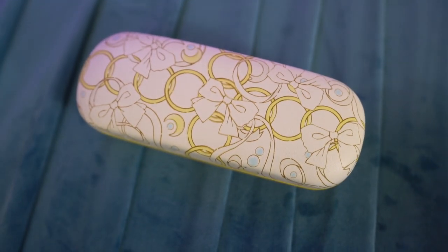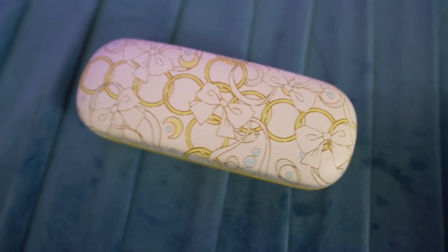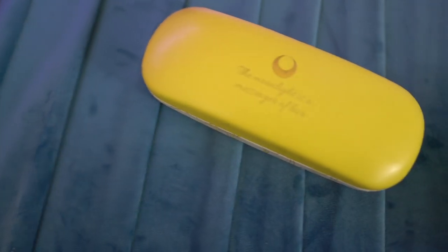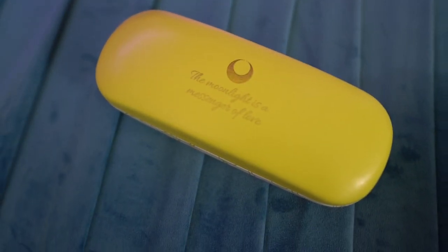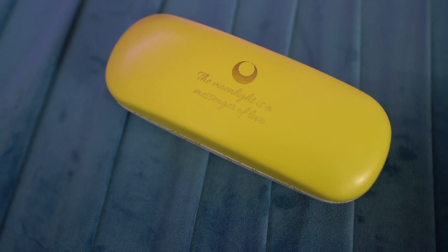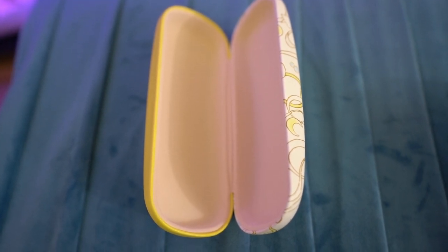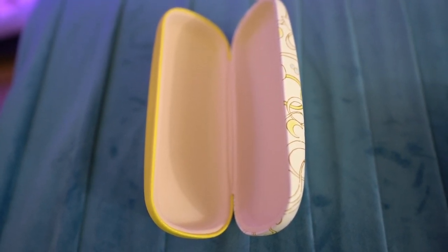And the last item that I decided to get from Princess Wonderspoon is this very pretty Sailor Moon eyeglass case. So this features, again, the Princess Serenity design on here. And if you open it, there's nothing on the inside. There's no print or anything, but on the back it says the moonlight is a messenger of love. I do have another one of the Princess Wonderspoon designs too. So now I have the Sailor Moon one and I have the Princess Serenity one. I don't think the Sailor Moon one came with anything special either. No, it didn't. But this is the perfect size for this size of glasses.